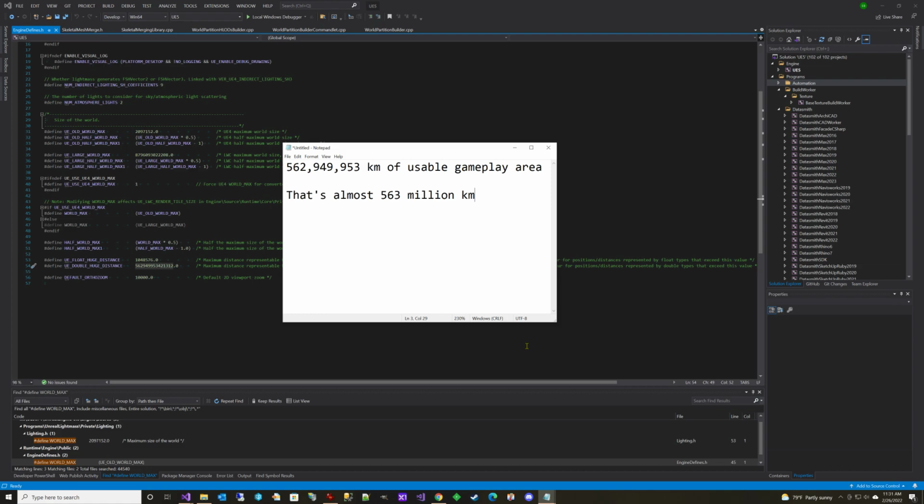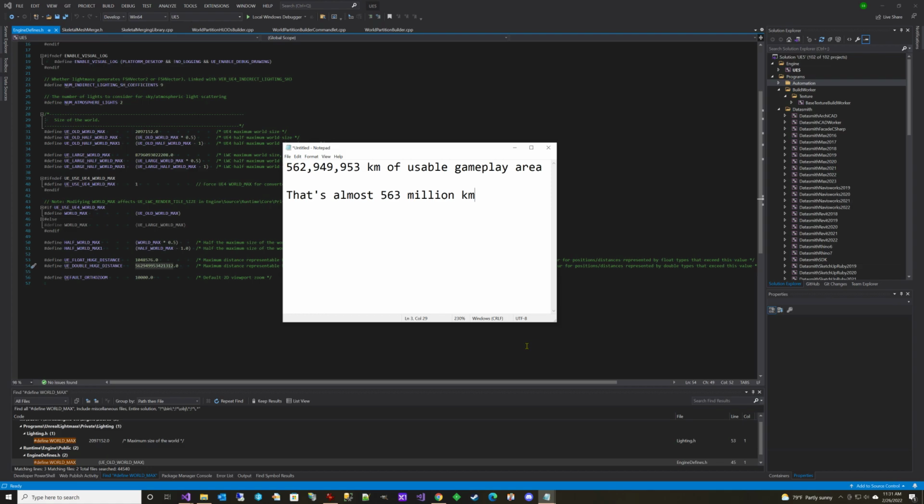But this is great news for people who maybe wanted to do a space game. You know, in the past, that was a big problem. Now, I think 563 million, it's still small in outer space, but you can still have this concept of areas of 563 million kilometer space, and then you're hyperspacing between them or some kind of fast travel between them. And so I really think it opens that up a lot.